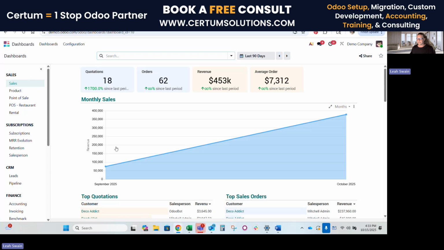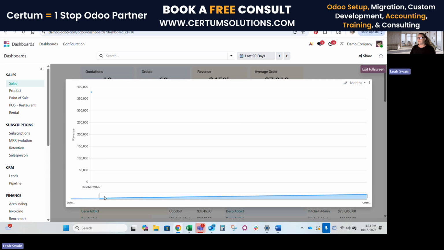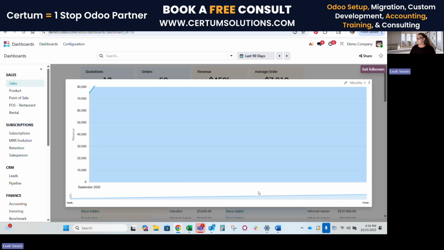One of the really cool changes is now you can display charts in full screen. So when you're looking at the dashboard, you can click on it and this arrow pops up in the corner on that chart. You can now make that chart full screen, and you also have the ability to zoom in. So you have a bar here at the bottom, just like if you were recording a video and you wanted to trim the video, you can also trim the data in the dashboard. So you could take a look here. It's a drag and drop functionality.